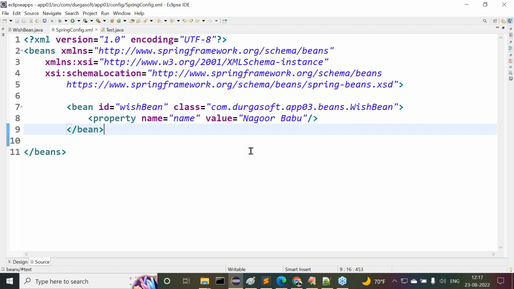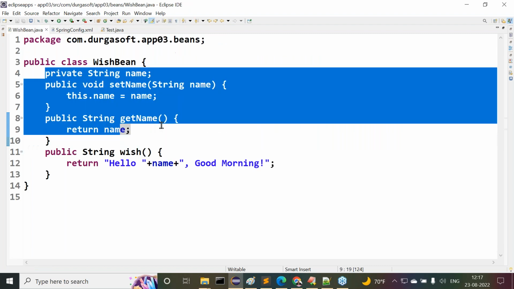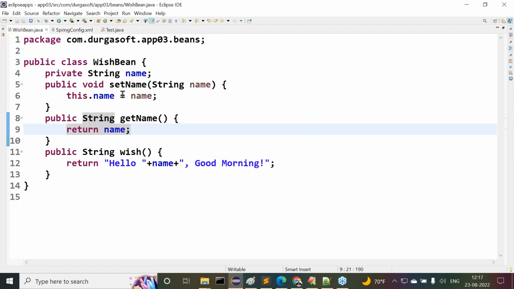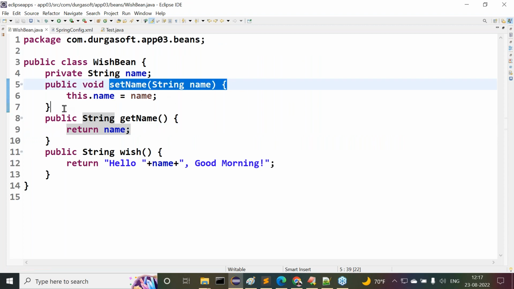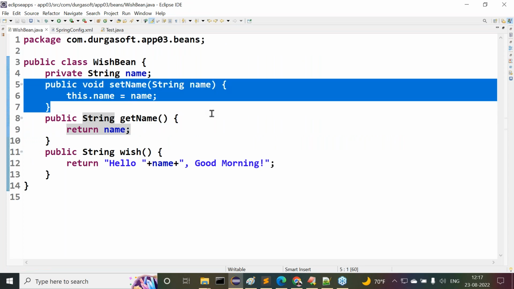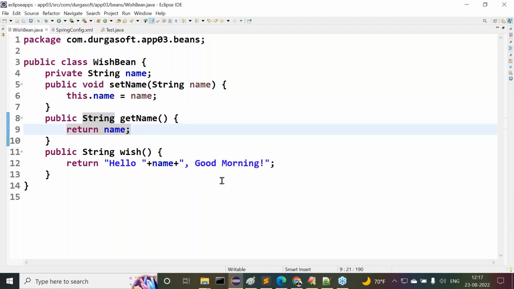Now finally here we got the data. So internally, which method will be executed inside the bean? The set method, the setName method will be executed. By the execution of this particular method only, automatically that input value will be provided to the respective bean. Okay. Now this is exactly the program, and we can understand it like this.